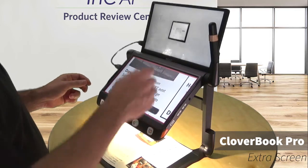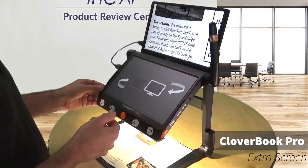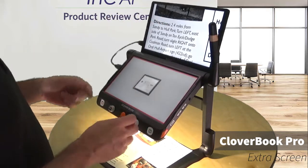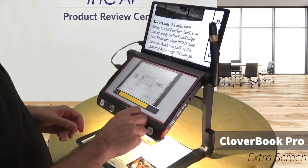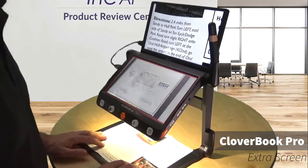And then I can still see in the distance. Now if I want to control that camera, I just hit it again. Now I've got my close view up here and my distance here. I can zoom in, check out what the presenter's doing. Still have a desk view up here for taking notes or whatever.